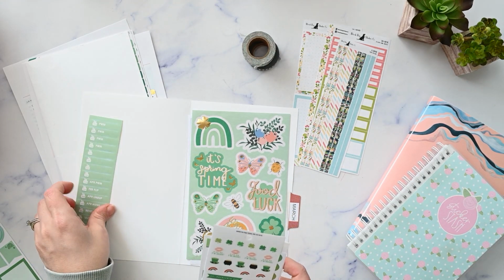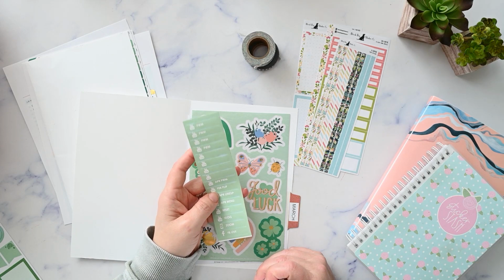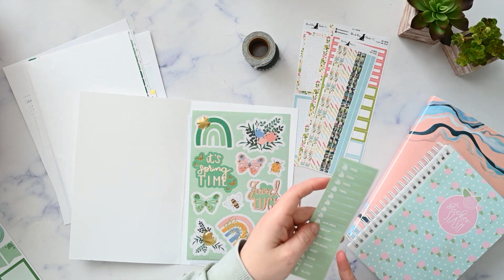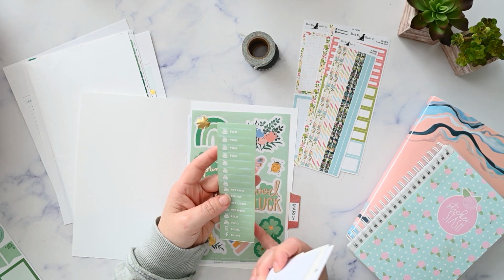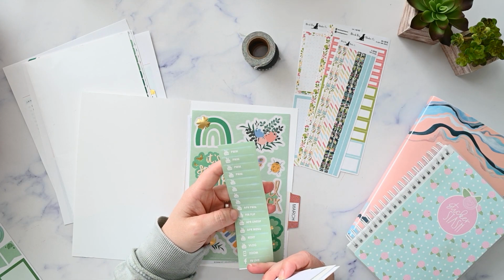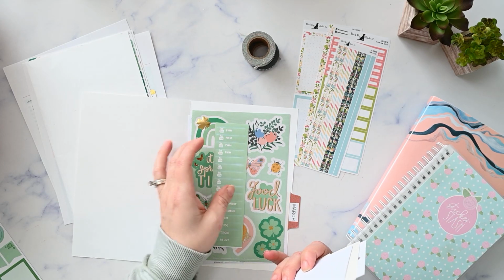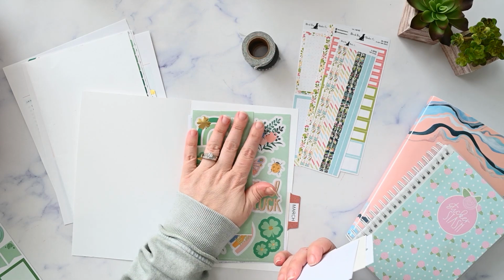I also have some other stickers meant for March. These are some custom printed event labels from Erin Condren. They come on a sheet with 5 columns of these, and I did a column for each of the monthly colors. These are for my videos, and I probably will not use them, but I put them in the March folder just in case. They were for my social media planner, but I'm not really using that anymore, but they're in there anyway.